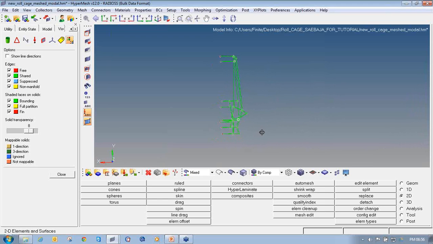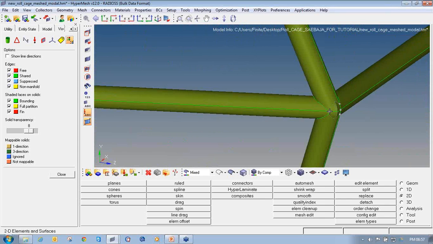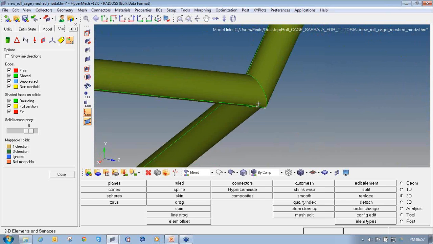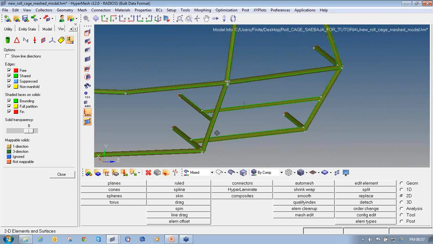Only along the splitting plane should the red color line show, otherwise there should not be any red edges. As you can see, along the splitting plane only I can view red edges. The rest are all green. So all the joints are completely filled, you can see here. In this way you can do the geometry editing for the complete roll cage structure.